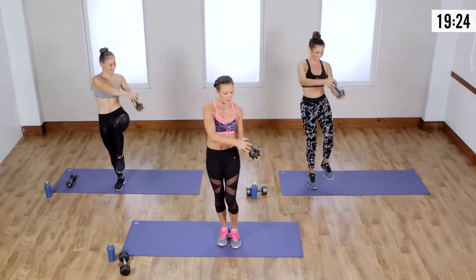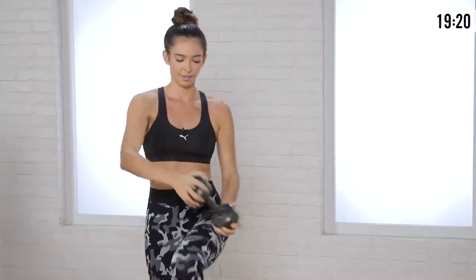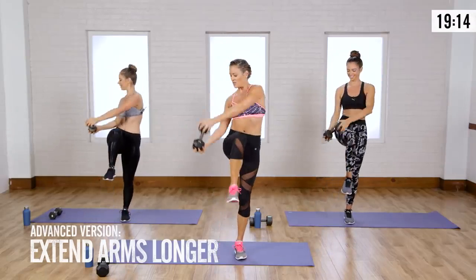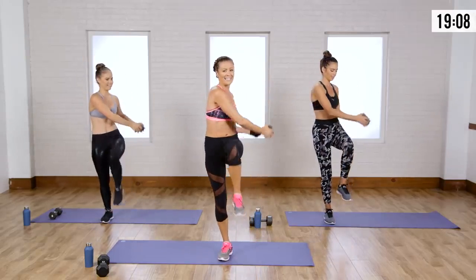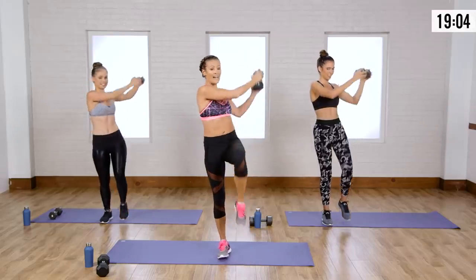Oh yeah, so keep your weights in tight here. If you wanna keep your weight close to your body, it's gonna be easier. If you really wanna feel it, get those arms out almost extended long, right? So you're down, and you're just feeling yourself kind of chop across. I call it the figure 8, not a chop, but it's either, right? Make sure to breathe. We're going back and forth.